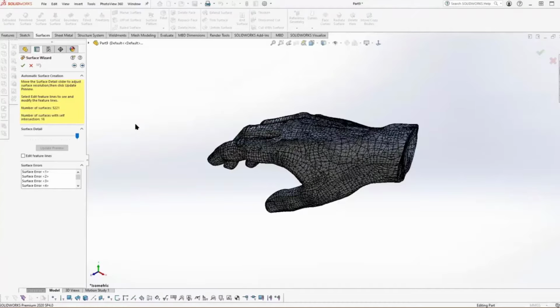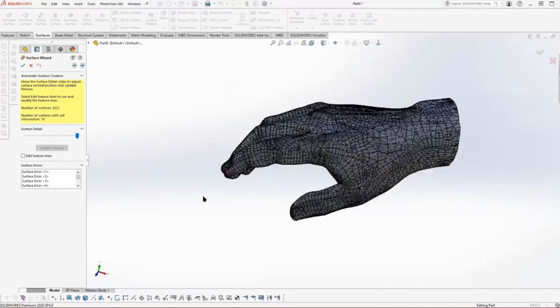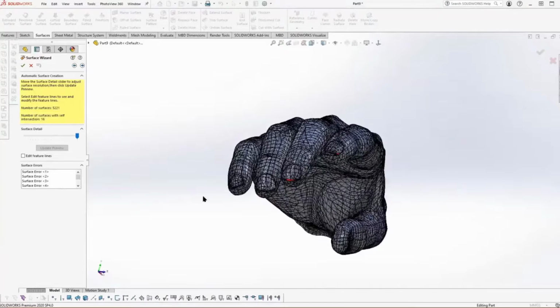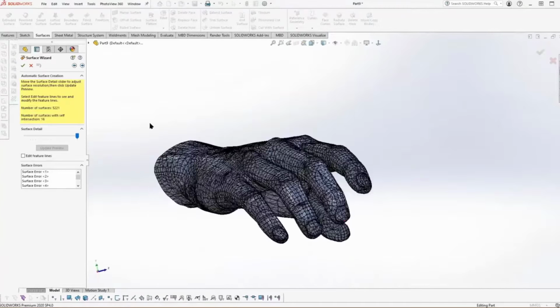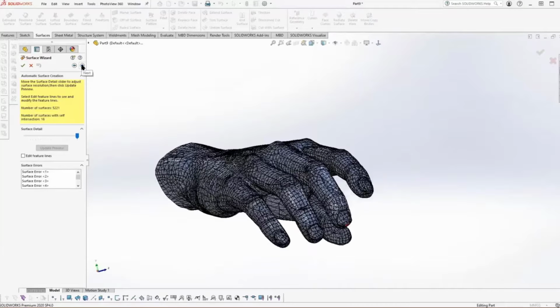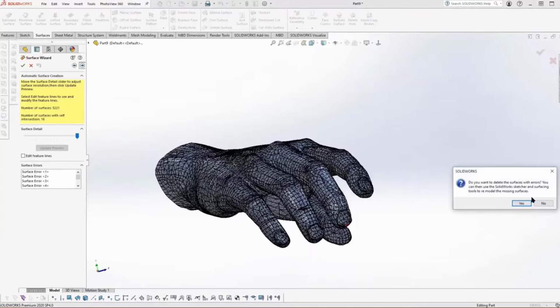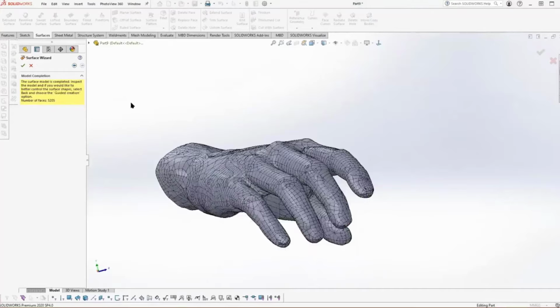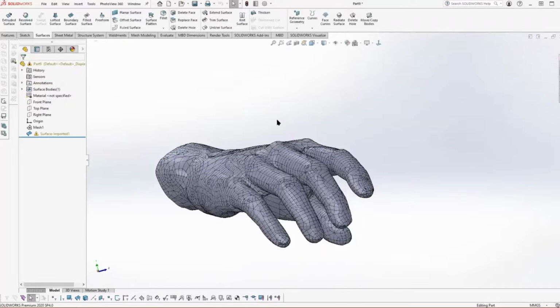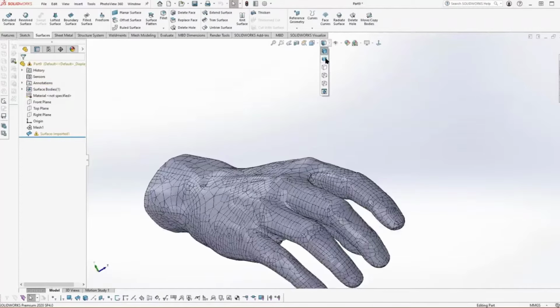And what it does is it creates a patchwork of surfaces over the mesh body. And of course, because it's automatic, there is a chance that you might get some errors or some overlapping geometry. So you see that there are a couple of errors here. So once I click next, SOLIDWORKS will let me know that, hey, any surfaces that have errors are going to be removed. So we'll go ahead and accept that. And then when it's finished, it ends up creating a new surface body, a new regular BREP body over the top of that mesh data.